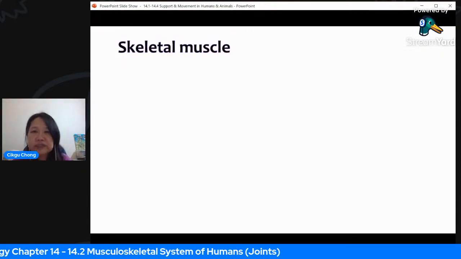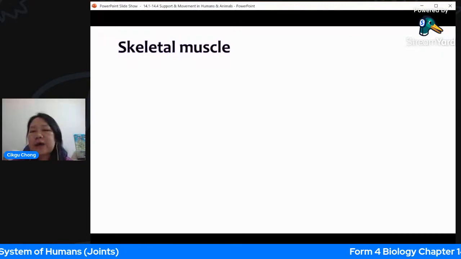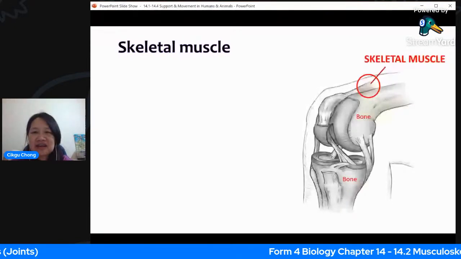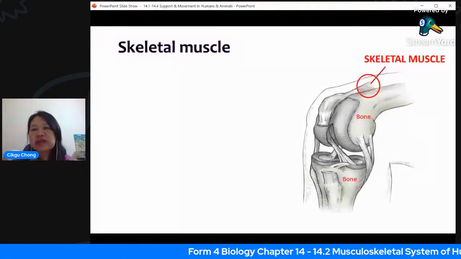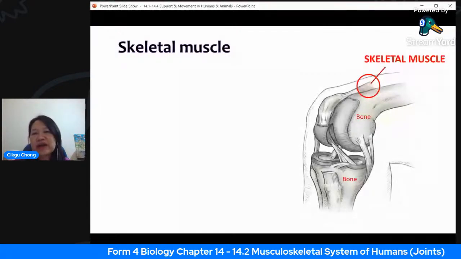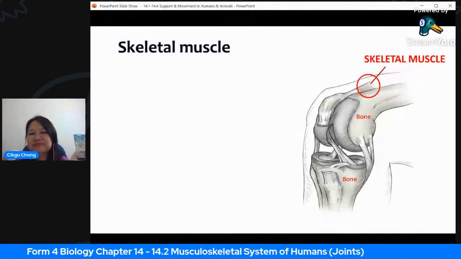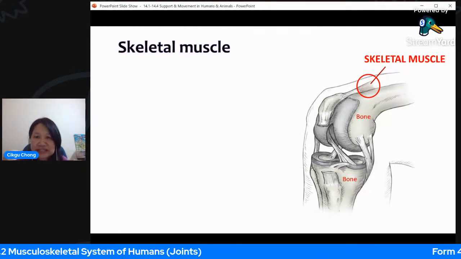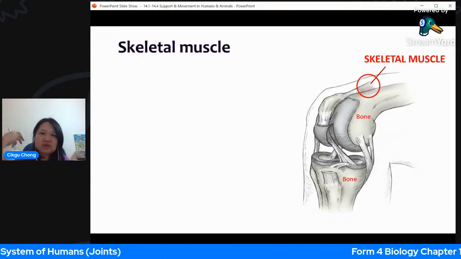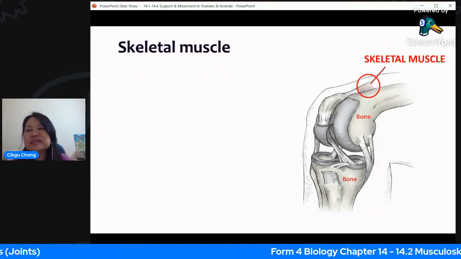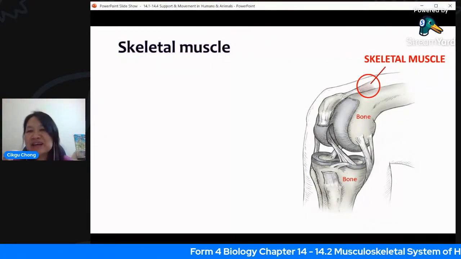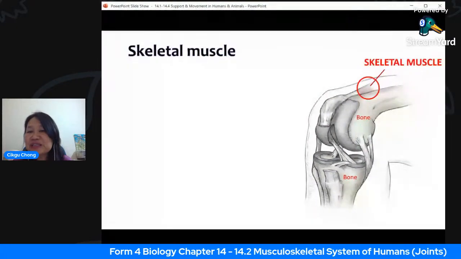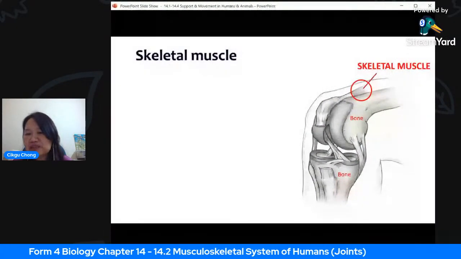Now you see here, can you recognize what kind of joint I am showing you here? Where is this joint? What does it look like? Is it your shoulder? Is it your knee? Is it your elbow? Which part of the joint looks like this? Just let me know. What kind of a joint does this look like to you?